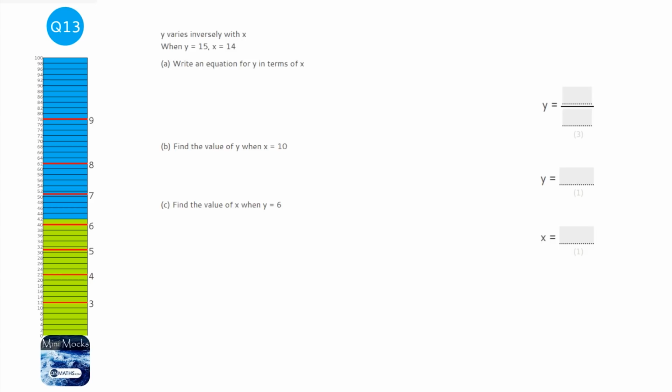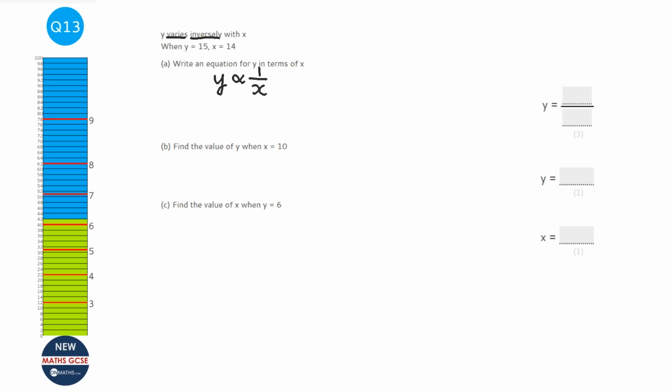So there are two things going on here. Varies and inversely are two things you need to look out for. Varies could be "is proportional to", or whatever. It could say it that way, or it could just say varies. Now the first thing to write down when it says y varies, or y is proportional to, is this little fish sign, alpha sign, and that means it's proportional to. Now when it says inversely, it means that it's going to be proportional to 1 over x.